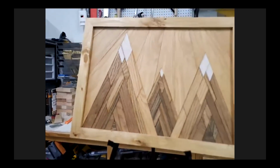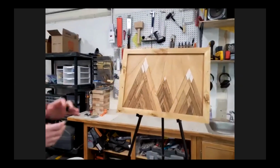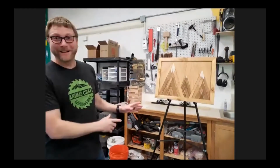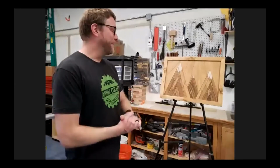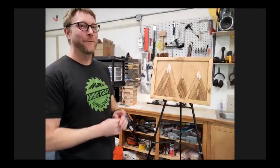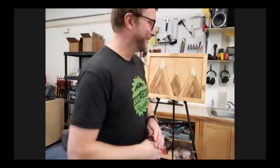This one right now, this piece, the Mosaic Mountains, is on the auction site for the Share the Love Durango. So there are some bids on it. So if you really like this one, you got to get out there and bid on it. Somebody's already planning to buy. I can do these custom also. I've got some commissions on these that are some pretty cool things that I can't wait to share, but I have to wait until those customers are ready.